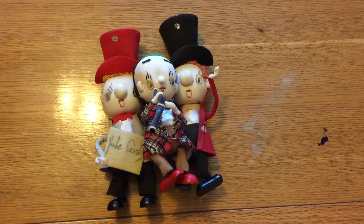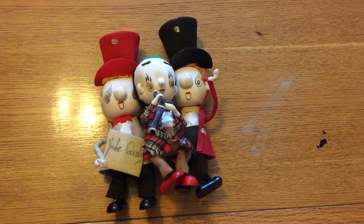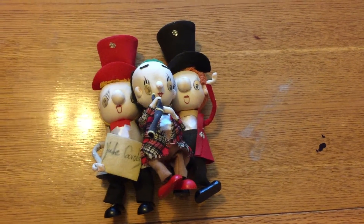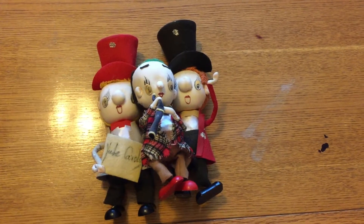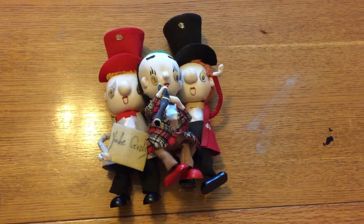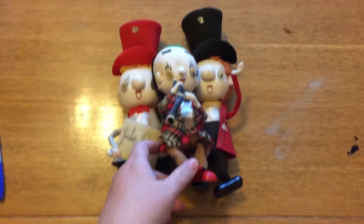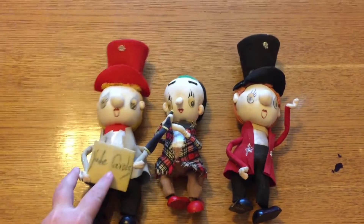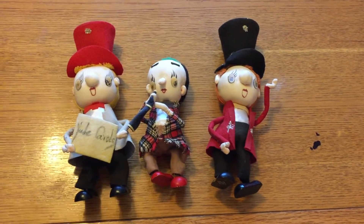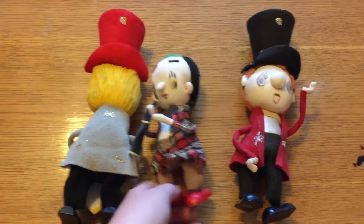Hi all! I was out garage sailing today and found these three dolls — they were hanging out in a box. These are probably like 1950s, 60s, very adorable and cute. I offered the lady three bucks, one buck apiece, but she wanted five so we gave her five. They're very cute — let me separate them here. I've seen them in the past and people wanted way too much, so I've walked away, but these guys are adorable.